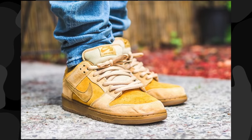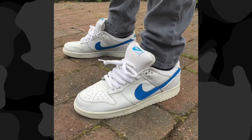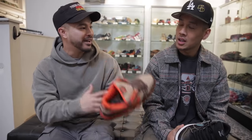Times have changed. This is a huge point because back in the day, everybody's all about the skinny jeans. Too skinny. And the one thing about the whole skinny thing, you would put the tongue in front of the jeans. You had no choice. Rocking SBs with skinnies kind of drew too much attention, I would say. Oh yeah, for sure. All right, so we gotta go over how to properly style them now, you know what I mean? So how would you say the best way is?